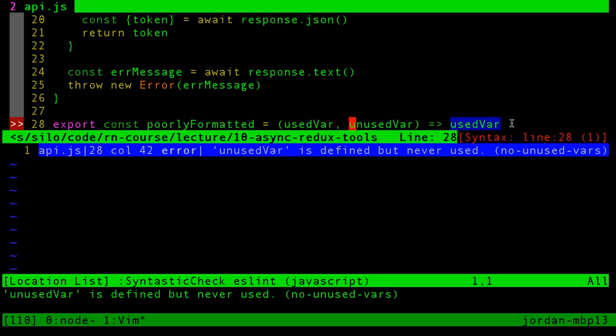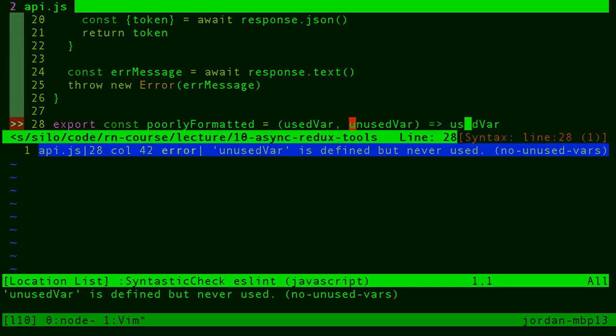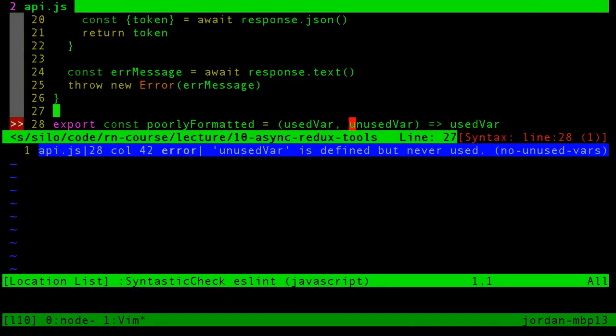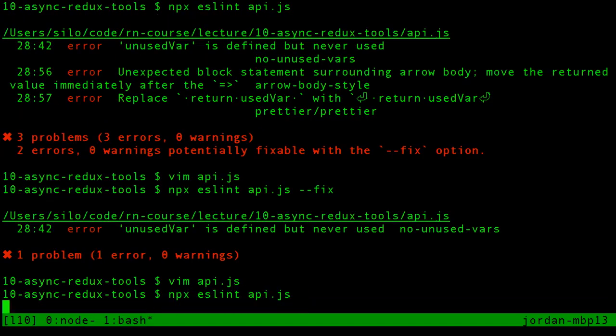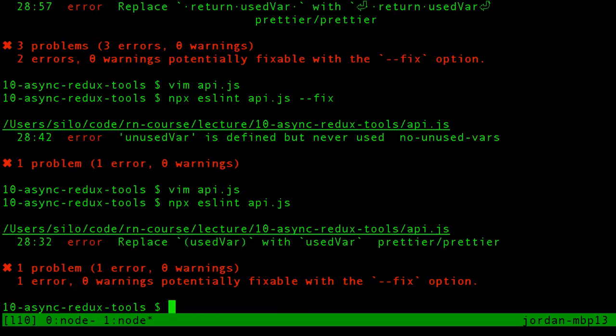Well, it removed that return automatically for us. And so now let me fix that unused variable, and now see what happens. It's still going to complain because I have unused variable with parentheses, and our opinionated code style guide says, hey, if there's only one argument, you should drop the parentheses.